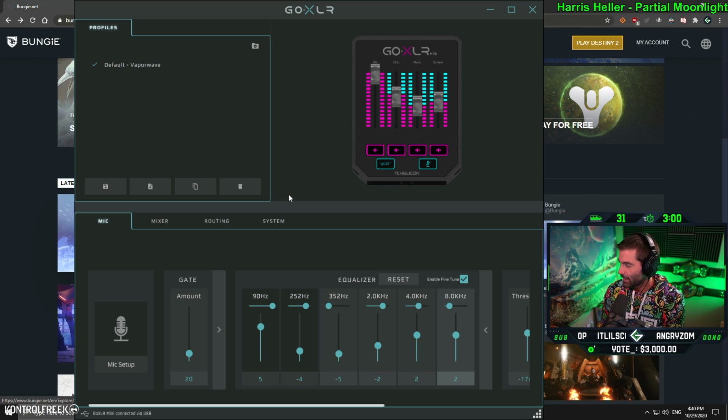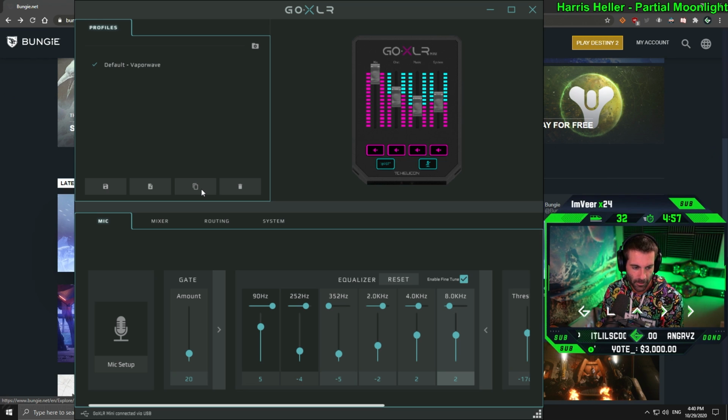because I don't use a Cloudlifter, and a Cloudlifter, as you can tell by my voice, is not necessary for this particular mic, which has a very low output gain. So you can use a Cloudlifter. If you do, you're going to have to set it to condenser. But without one, you just do dynamic. And this will vary on your microphone.